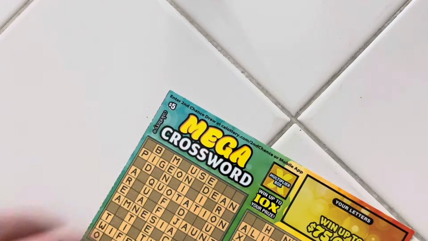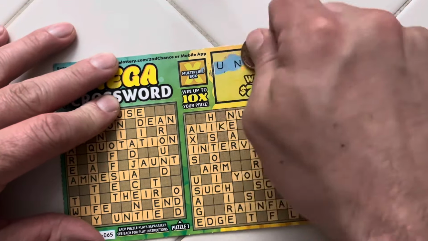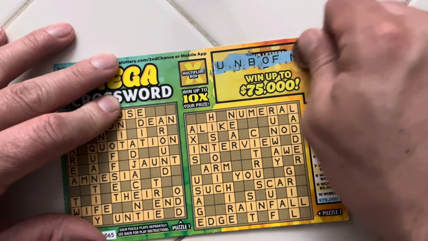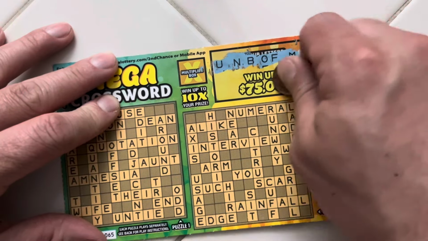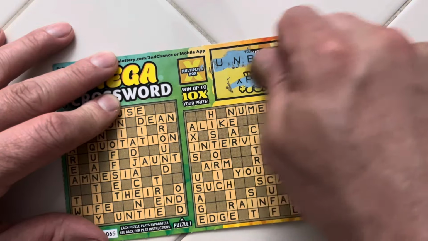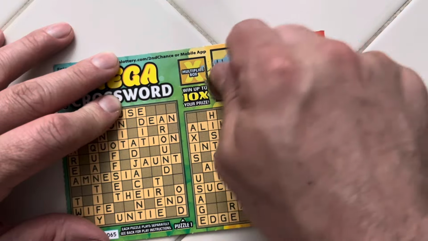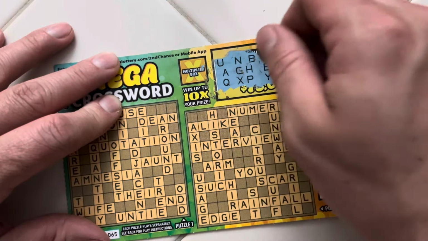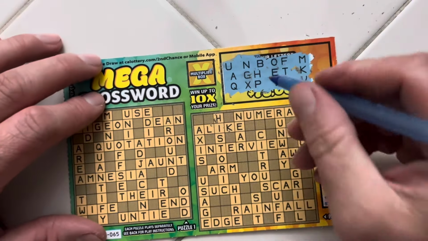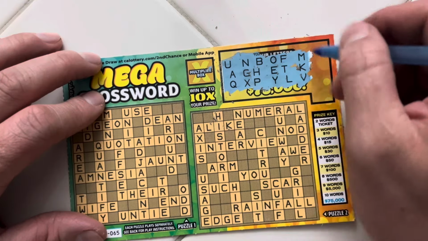Moving on to our $5 mega crossword. Letters are U, N, B, O, F, M, K, V, L, T, E, Y, P, G, X, A, and Q. And I don't know if I said H. I think I skipped that. We have the A and the E. O, U, Y, just no I.